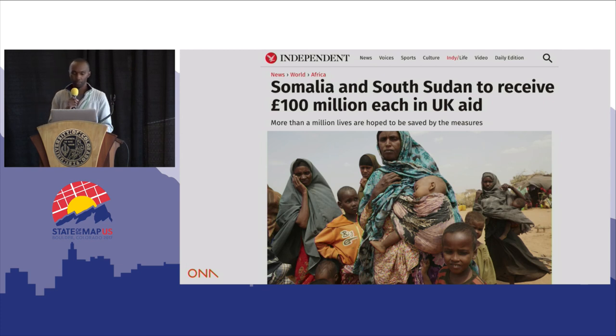So what's being done to help the communities in this area to be able to handle this drought? A lot of international agencies are committing funds to reach out to communities and try to help them to be more resilient to be able to survive this drought. So UK Aid, one of the agencies, has pledged £100 million towards this drought. So this is where we come in as Honor, and this is where we got the opportunity to build a platform to help them report on this crisis.